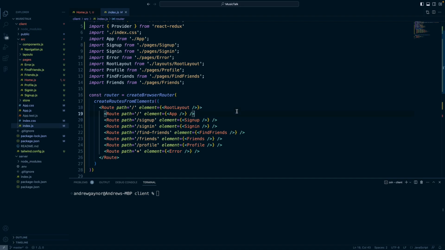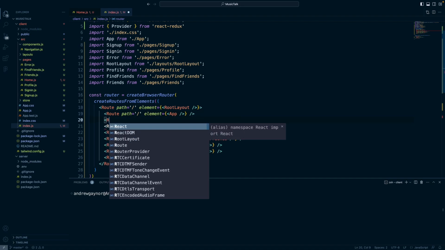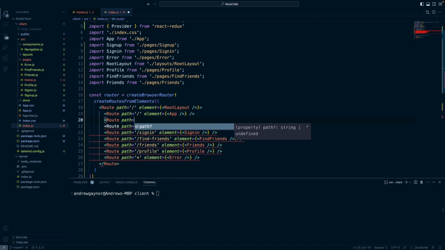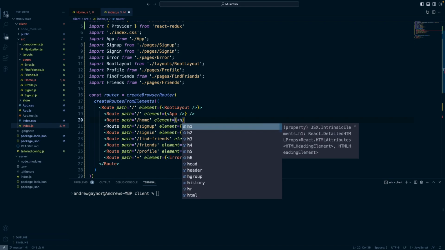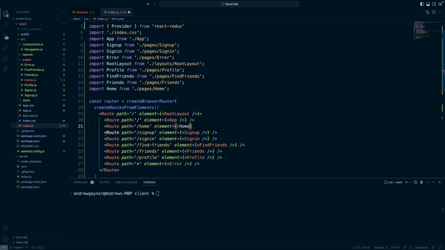But for now, we will just put it at /home and keep it separate while we build it out. So home, and that just imported it. Okay, so that's looking good.